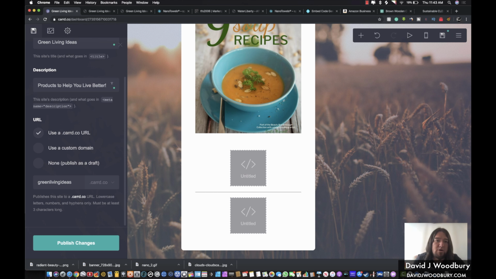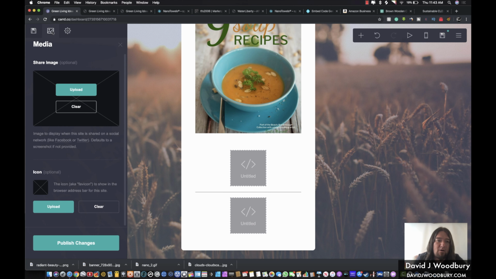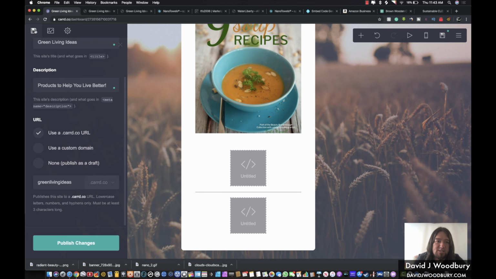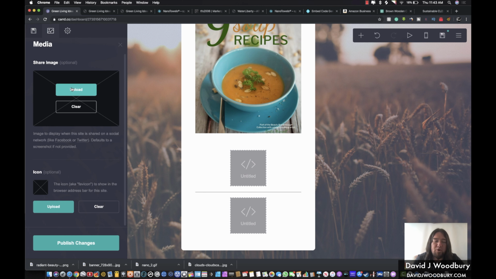One more thing I want to show you that I forgot earlier right now is this. When you click save, obviously this screen pops up, but if you click this image, you want to make sure to put an image here and down here where this icon is. This is the image that, if you've saved any pages on your phone, is the little image there, as well as the image that's up here on the tab. And then this bigger image is the share image, like if you share it on a social media network, that's the image that populates. So if it's an ad for something, you want to make sure that it's clear what your product is.